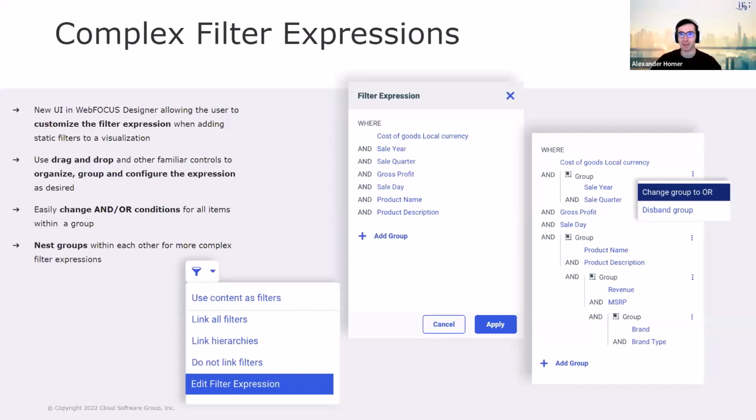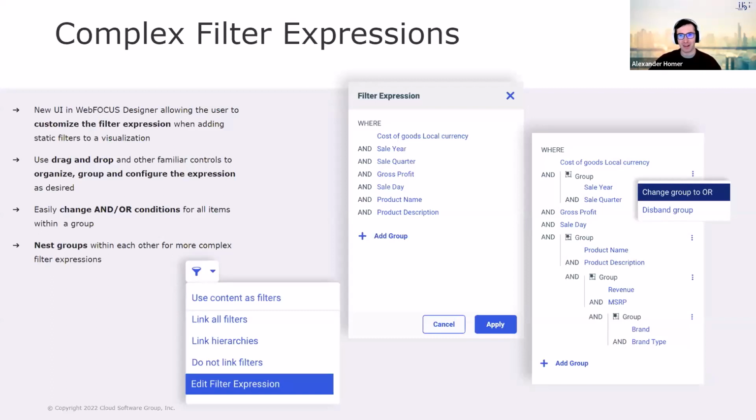One thing we want to avoid is that combinations of and or at the same level can be a little bit logically ambiguous. So we try to clarify that and make it so that these complex expressions, which can be logically difficult to wrap your head around as you're creating them, could be easier to understand and therefore easier to create.